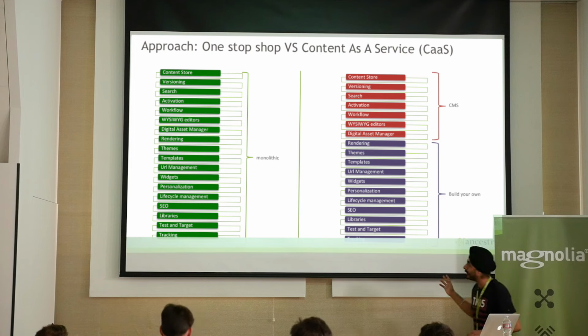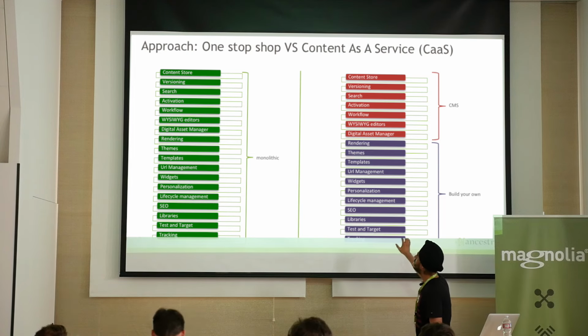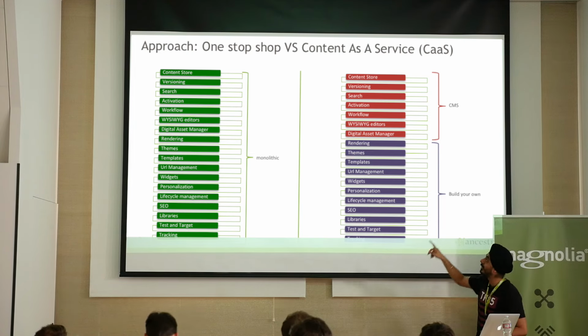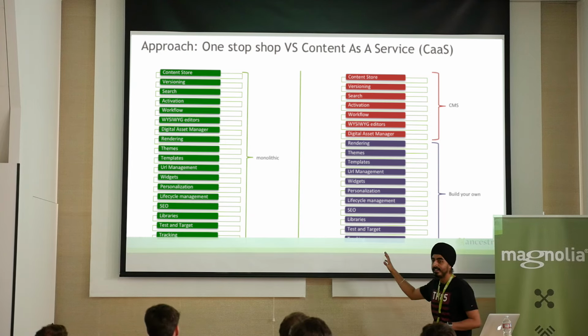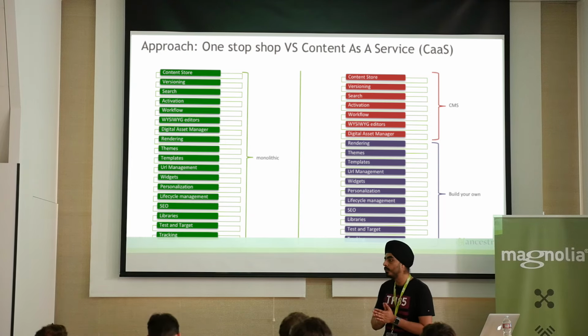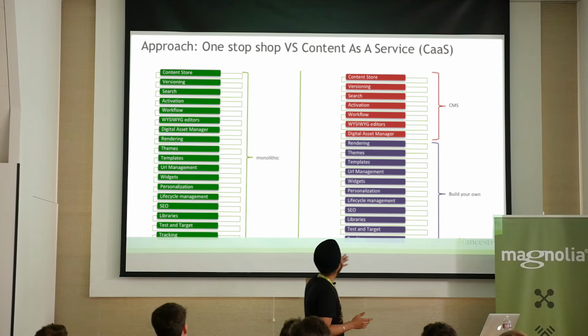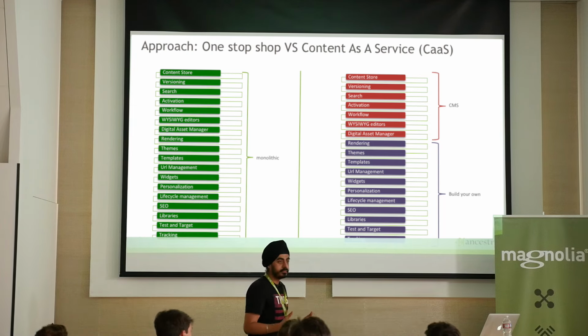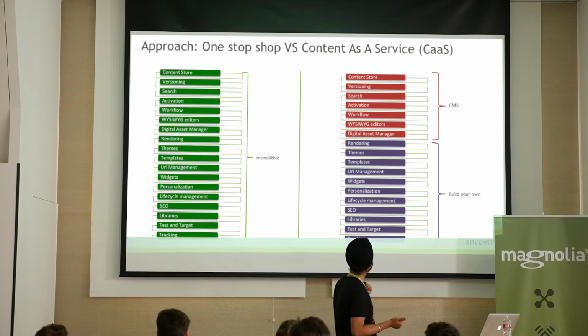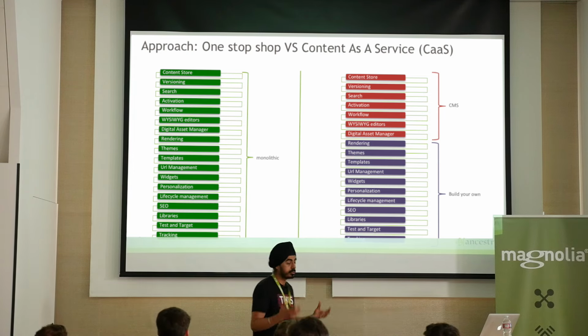And so what we decided is, one thing I have to clearly say here is this does not mean that Magnolia is not good at doing these things. We just chose to go a different way and use the CMS as a content store, as a content service. So we said, let's use the core content-as-a-service features of Magnolia, as a content store where the content actually gets stored.